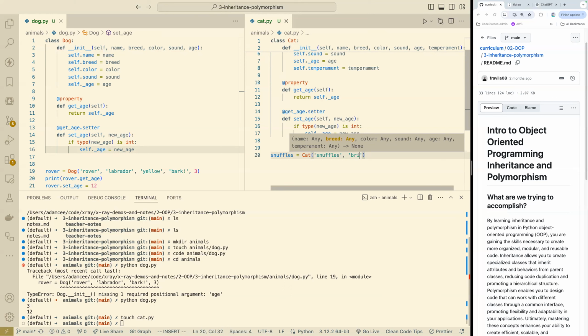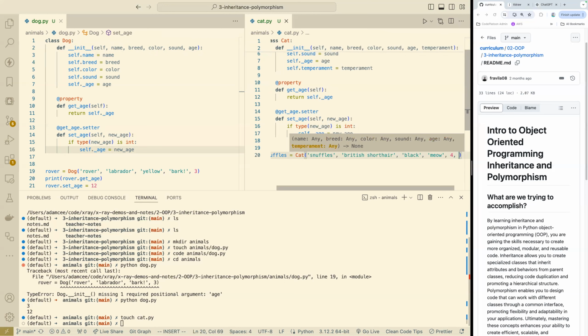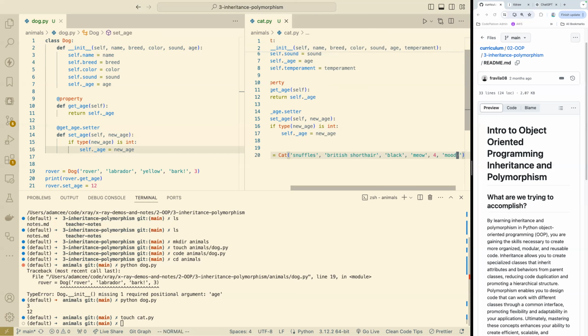Love it. British short hair. Moon face is up next. How do I spell short hair? Oh, short hair. Thank you. British short hair, black. Meow. And I don't know, we'll make Snuffles 4, and Snuffles will be moody.